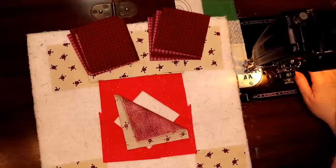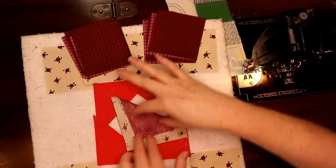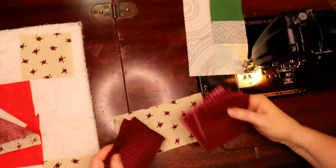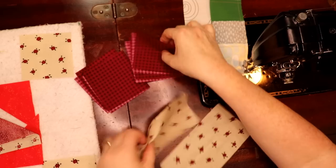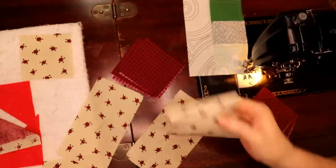Okay so here's our layout. We're going to do the four-at-a-time cut to make a pinwheel, because that's usually the very center of a Martha Washington Star. I gave you the cutting instructions for the four-at-a-time flying geese, but I'm doing flip and stitch because I don't mind having orphan blocks. This is going to be the three-and-a-half inch square by three-and-a-half by six-and-a-half, because that's what you need for this block.